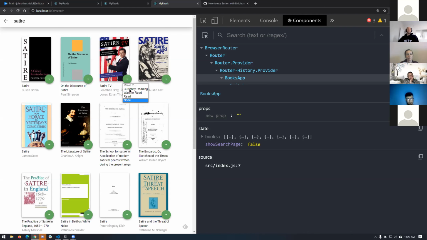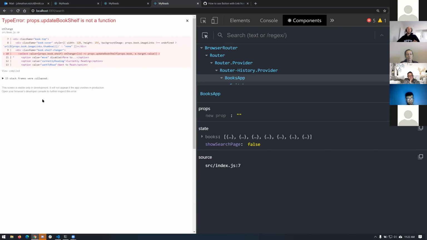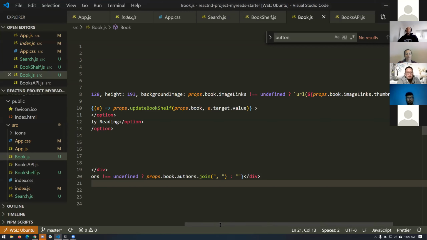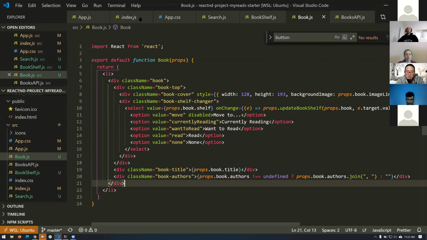Having said that, it should respond accordingly. I want to be able to select one of these books and move it into one of my shelves. And I try to, and it explodes. Why? Well, when I use the component in this manner, it's expecting this update shelf thing to fire, right?